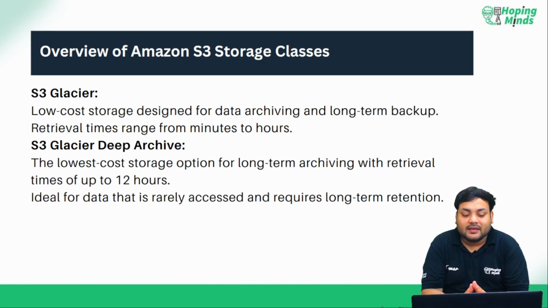Now the next thing is Glacier. S3 Glacier is something you will see in lots of exams and lots of interviews. They generally ask what the difference is between Glacier and standard S3. The answer is, whenever you want to work on real-time data, or need very rapid access to the data, you use S3 Standard.